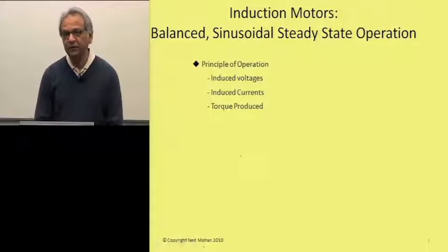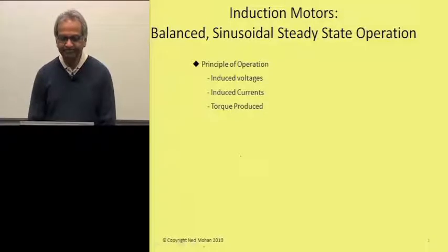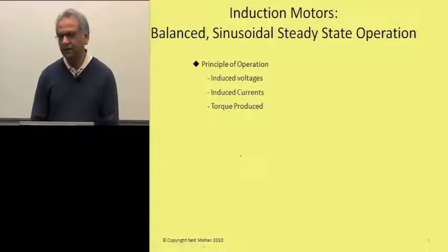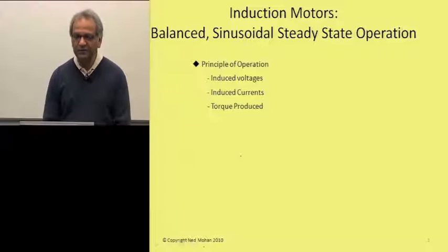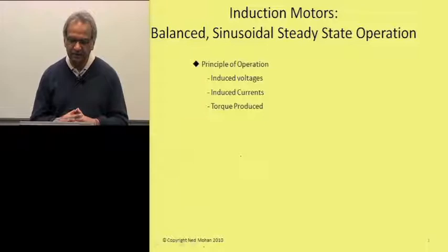In this module, we will continue with the discussion of the operating principle of squirrel cage induction machines, and we will see how voltages are induced in the rotor circuit, and thereby the currents flow and torque is produced. That's why these machines are called induction machines, because by electromagnetic induction, voltages and currents are induced in the rotor circuit, because there is no such winding there, just a squirrel cage, which is not really supplied by anything other than through this induction.